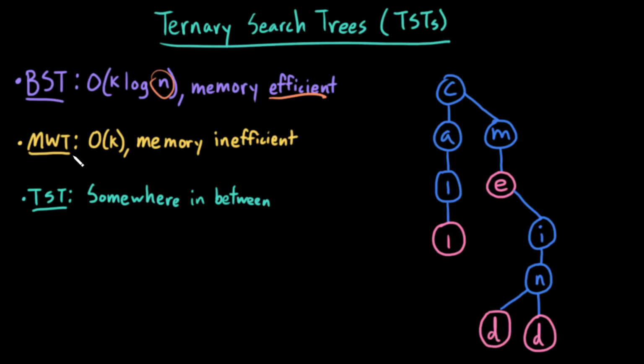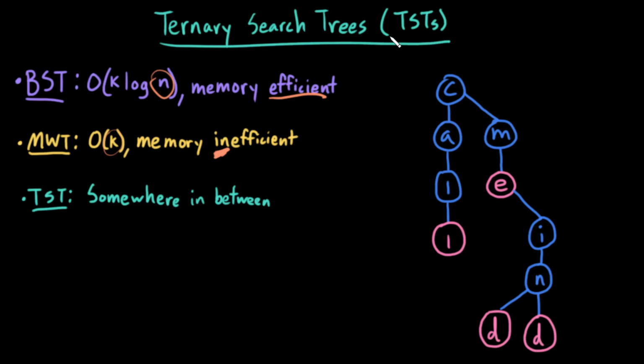I don't have very much wasted space at all. With the multi-way trie, on the other hand, we figured out that we could store a bunch of words such that if I was looking for any specific word, it would be big O of k, regardless of how many words I actually stored in my multi-way trie. I could have 1,000,000 words versus 10 billion words. It would still be big O of k to search for a single specific word. However, the problem was that it's very memory inefficient. In order to maintain this performance, I have to have a bunch of wasted pointers to be able to do constant time access at any given node in my multi-way trie. So it is super fast with respect to n, but at the cost of a bunch of wasted memory.